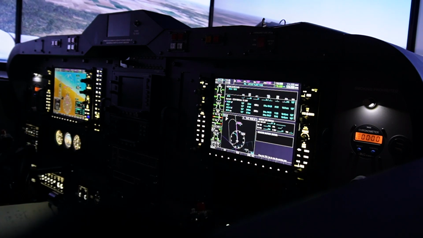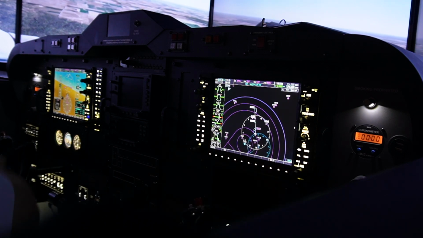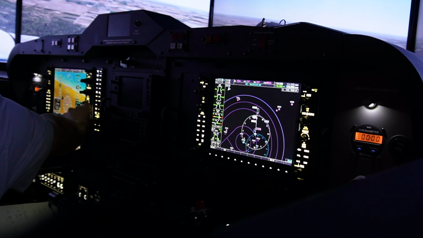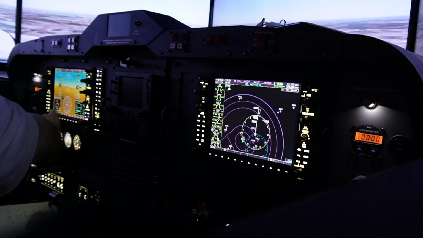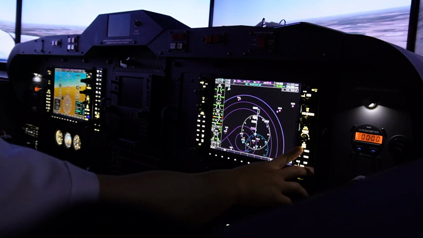Activate that. Now the hold is in there, right? If I go to procedure, activate approach, you see how the hold is still in there? You have to manually come in here and press direct, then clear. Holding pattern. Then it's activated. Does that make sense? That's the two differences.